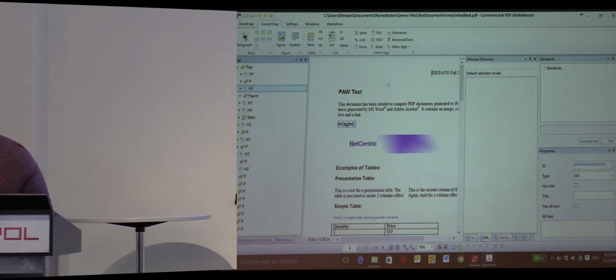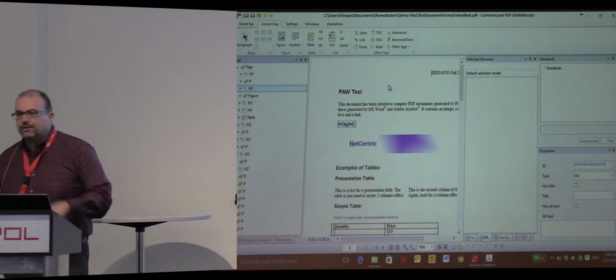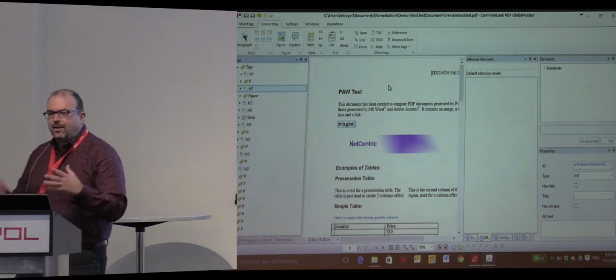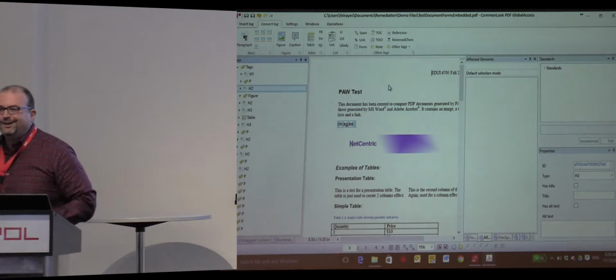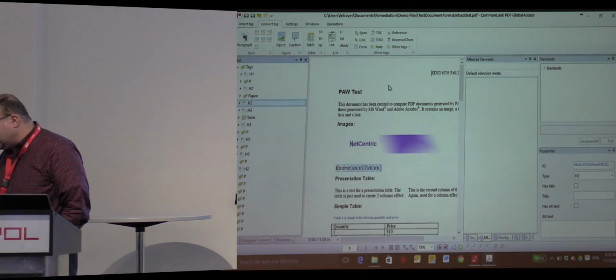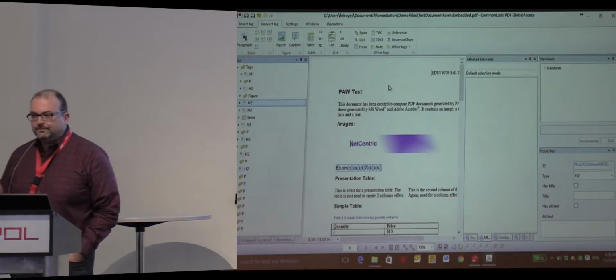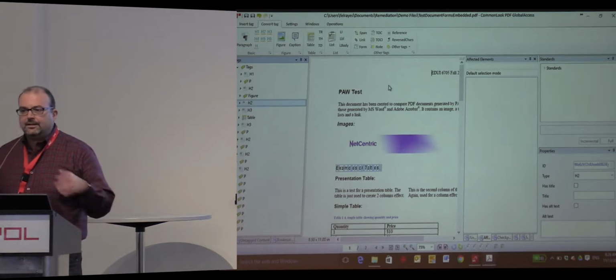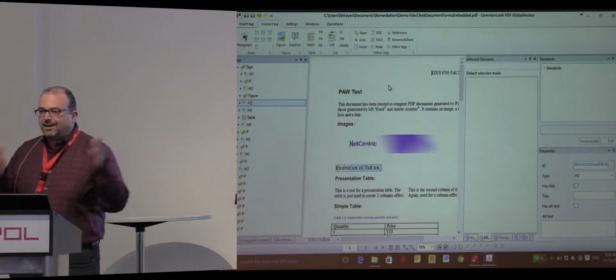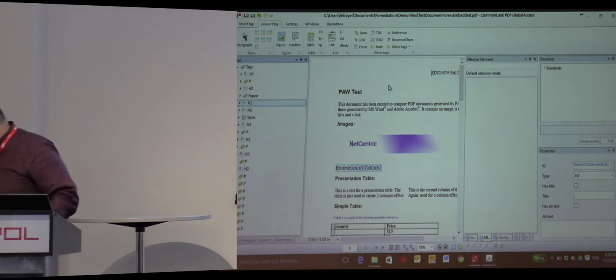So if I press Ctrl-Shift-2, this is now H2. This makes things much faster. We have shortcuts for everything. Also, another thing in CommonLook is that everything is undoable. So you can undo from the start of your session, and you can redo and so on.